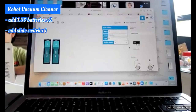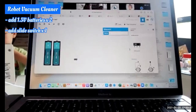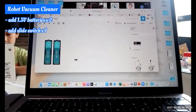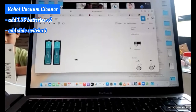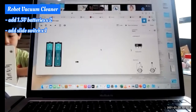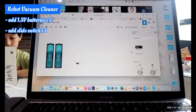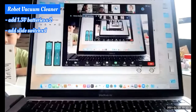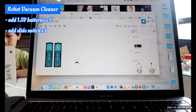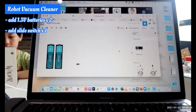Then what do you do? Look for switches. There's a slide switch. Bring it out. Okay, but could you please go slower? When we see the batteries, do we just tap on the batteries? Because mine just don't tap and drag. Is it a slide switch? Yes, light switch. Okay. Pull it out. Where do I put it? Just at the side of the battery. Just pull it out first. You can rearrange later.